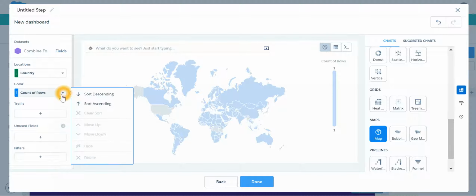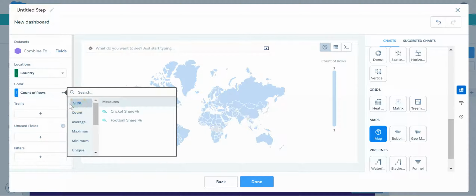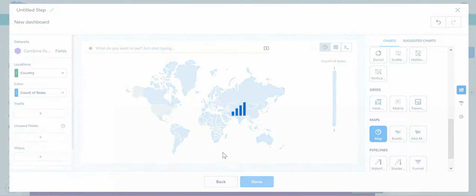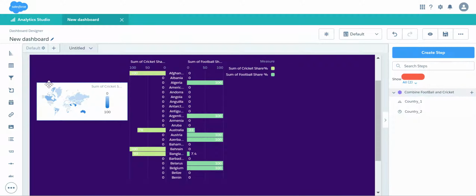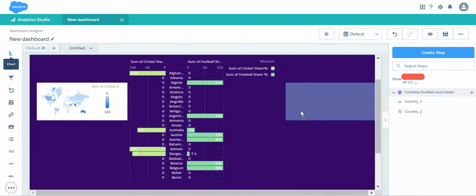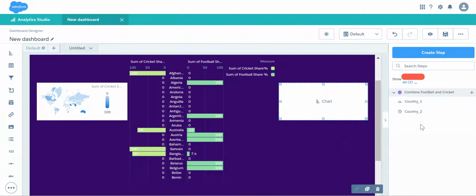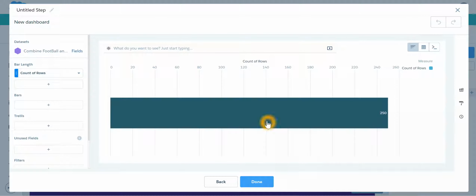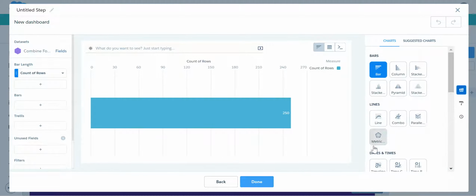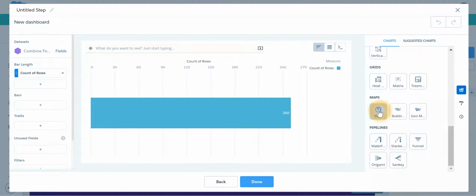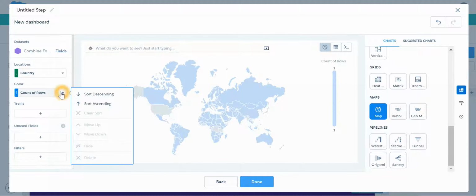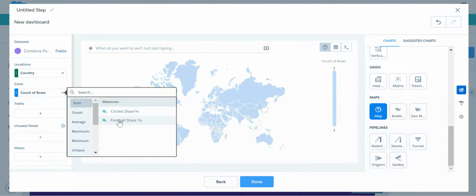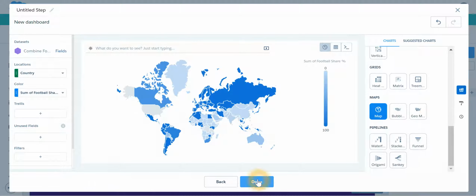And then for color, we will say cricket share, say done. Similarly, we will add one more chart. Go back to charts, maps, location would be country. For color, this time, we'll do sum of football, say done.